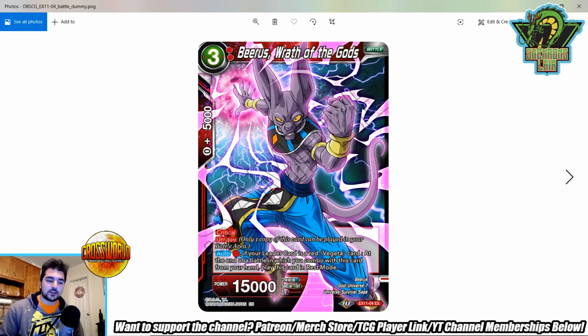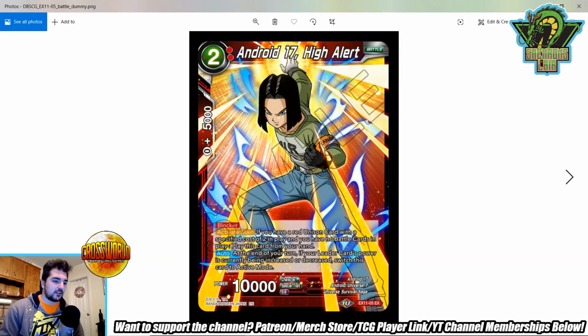It's 15k, so early in the game, depending on what matchup you're playing against, it's hard to clear, and it's a 15k crit. So this is a really cool card, especially for red Vegetas. I mean, people have been asking for Vegeta support for a long time, and these cards are all Vegeta cards, so this is pretty cool. I like this card a lot.